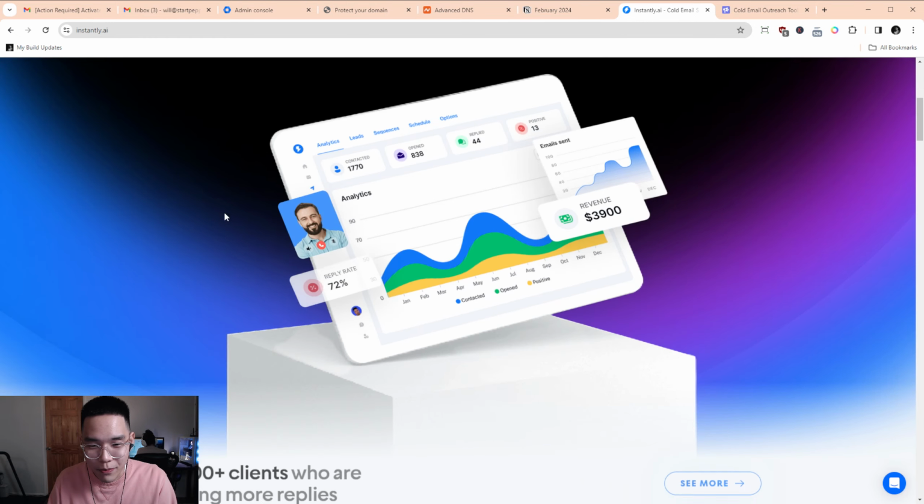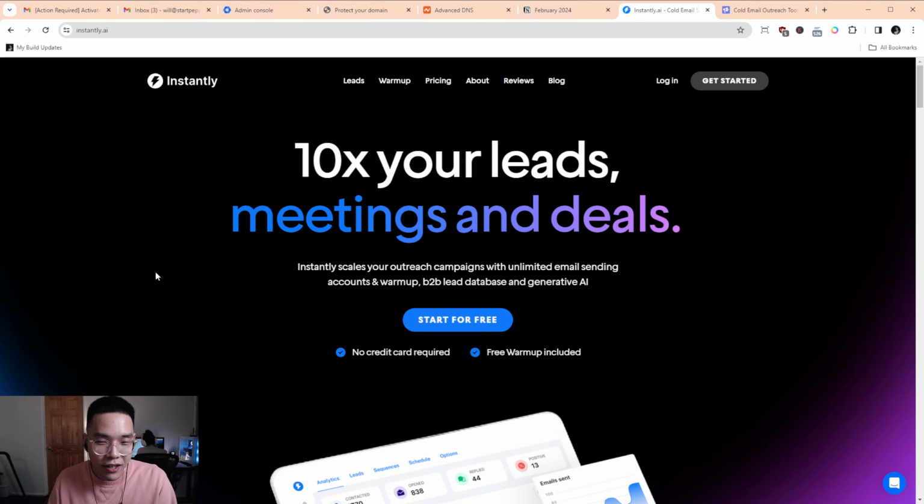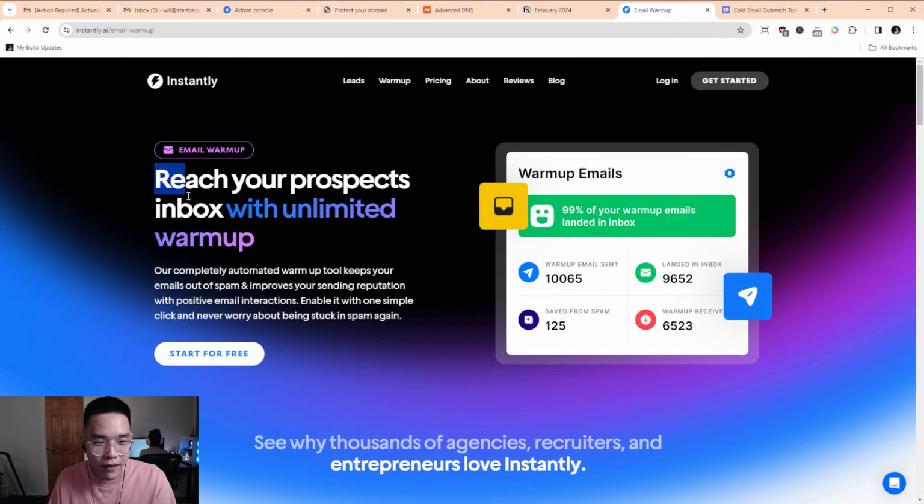So really, like I said, the next step from here is to warm up these email accounts, which I understand can be done through both these softwares. So I'm gonna take a day or two to research both, go into Reddit and see what people say. And then I'll just choose one, and we'll go with it, because I don't think there's going to be a huge difference. Like you can see, Instantly has this warm-up feature that I was talking about, right?